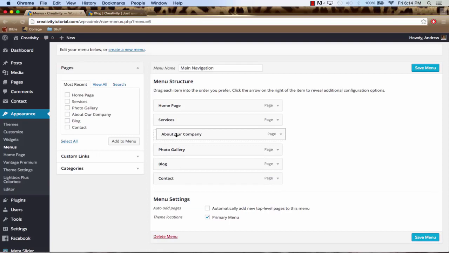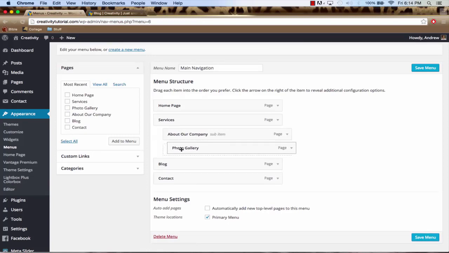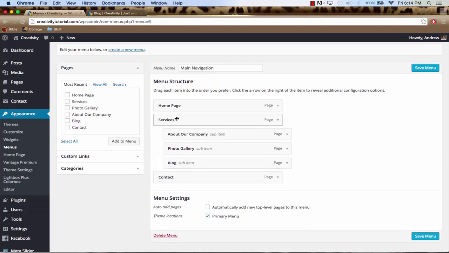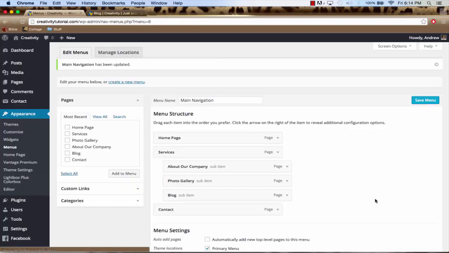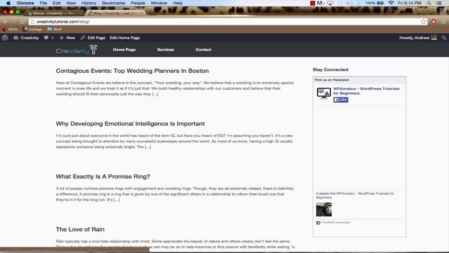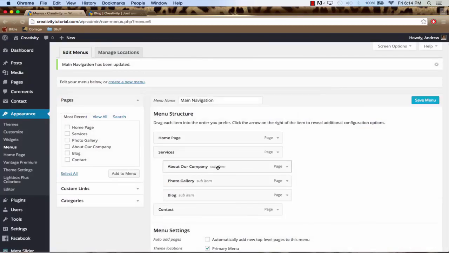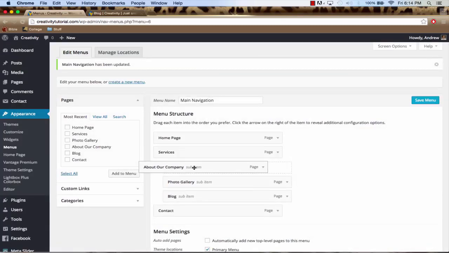You would just drag this to the right slightly, drag this to the right slightly. Let's say you wanted a drop-down menu underneath services with these 3. Then you could click Save Menu, and what that would do is it would create a drop-down menu for you. So if you highlight over it, now you have a drop-down menu. We're not going to be doing that, but I thought that I would show you that.